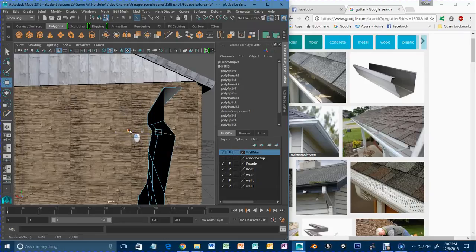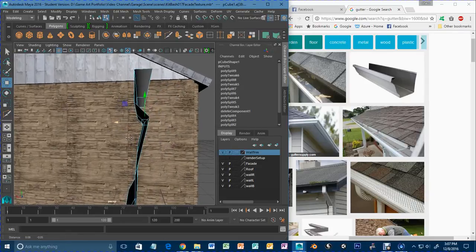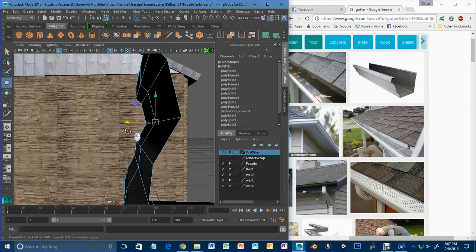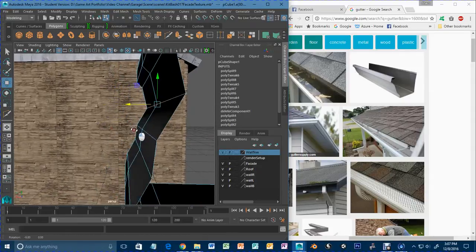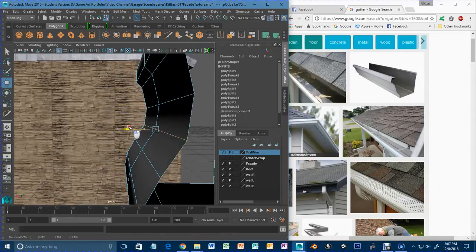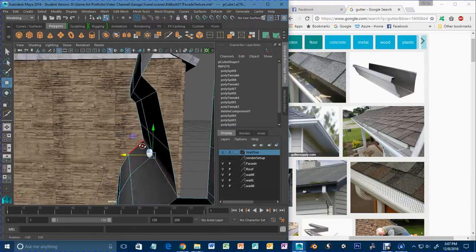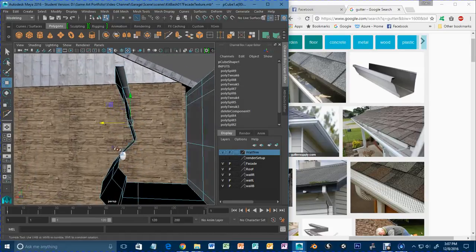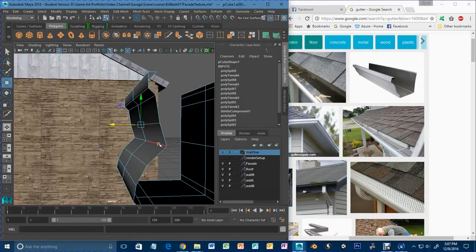But this is actually supposed to be behind that lip, and then this should be coming behind that edge, and this behind that one, in a fashion like that.